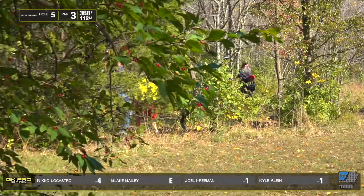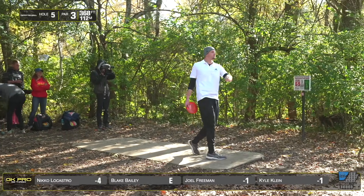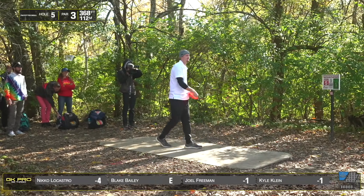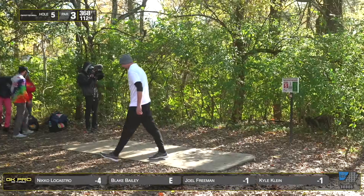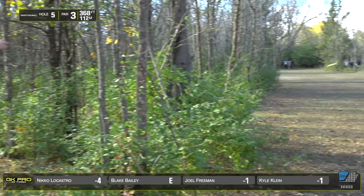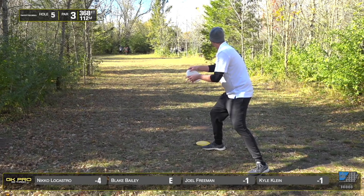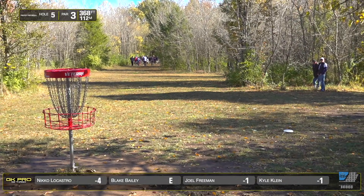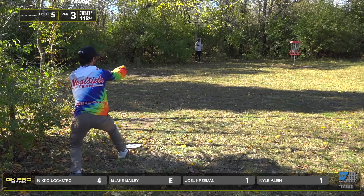Kyle's just drifting a touch right — looked like it was tugged four feet out of the hand, but it pops out through the woods. Great turn of events for Kyle and he'll have a circle's edge putt for birdie — it's a good pull, just drifted a little on him. Blake like a Barry Schultz Beast — and that's exactly where we were saying you do not want to be. That's probably bogeyville; to scramble from there would be almost better than birdie. He's just taking his medicine. Nico to keep it rolling — five for five.